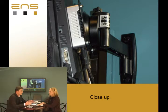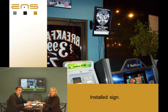There's no other wires or cables in this location. So on the next slide here, you're going to see that this is how it's installed. We now have to go back actually and clean up those wires that hang down a little bit there with some bracketing. But the bottom line is, anybody that goes into that location now can see the advertising front and center and prominent by the front door, just above the ATM.